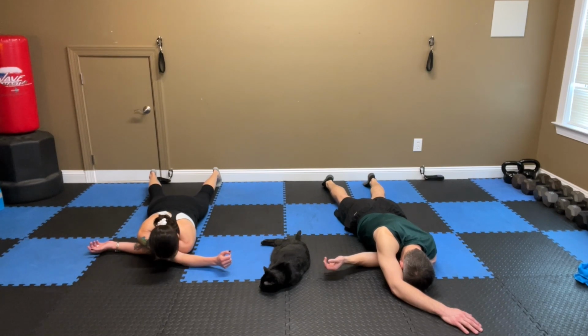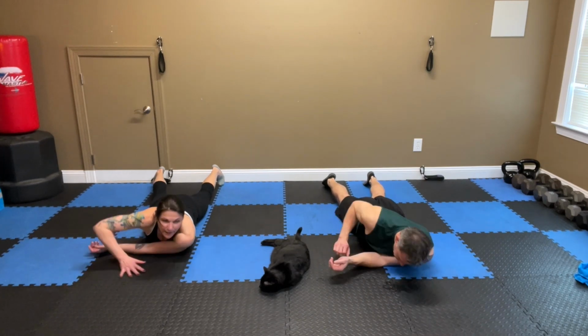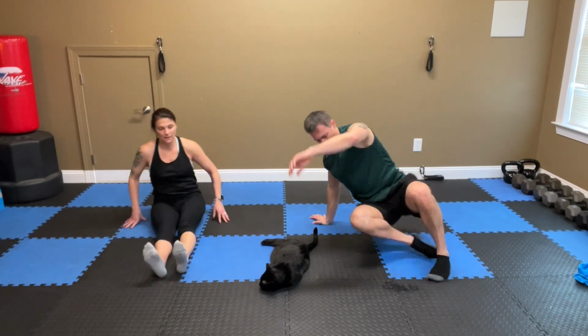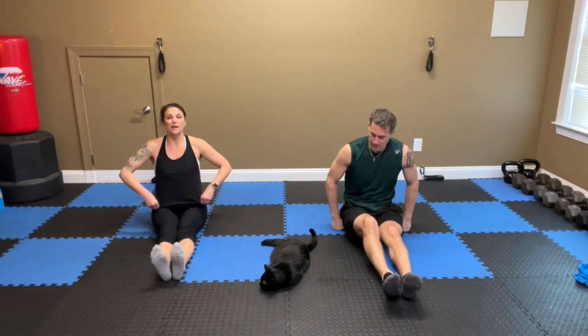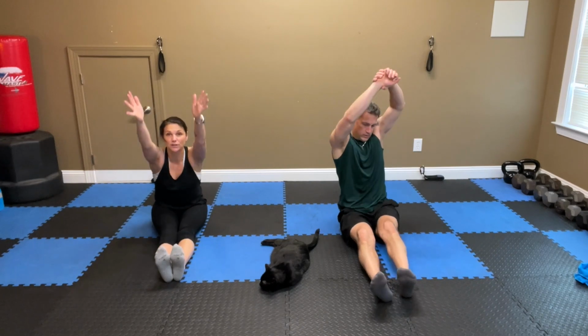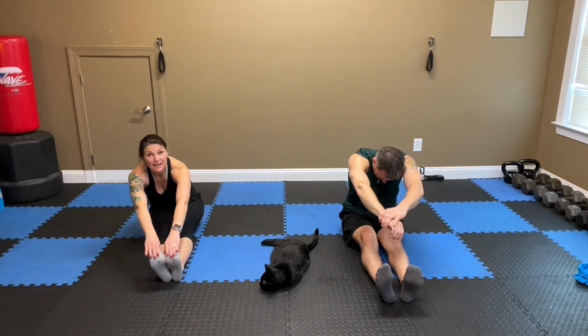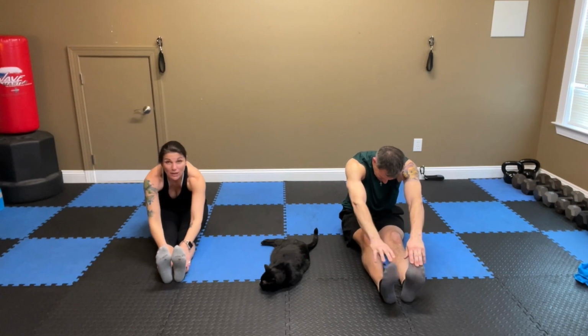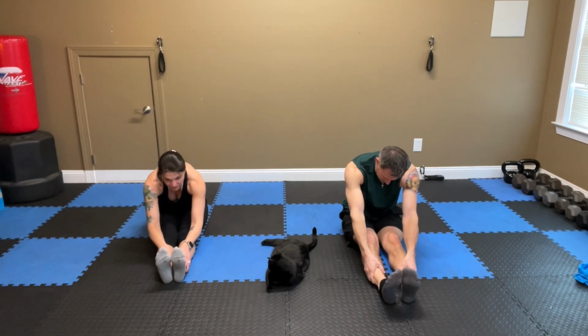3, 2, 1, rest. All right, come up to seated. We're going to start with a forward fold. Put those feet straight out in front of you. Arms up. 3, 2, 1, go. You're going to reach for those toes. Ankles, shins, my knees, whatever you can grab. Toes pointed up towards the ceiling. I am tight today. Yeah.